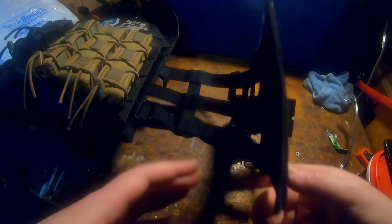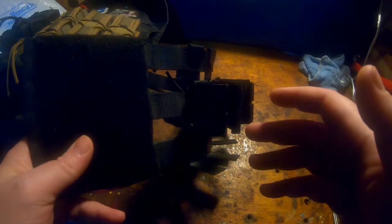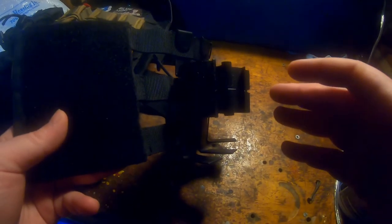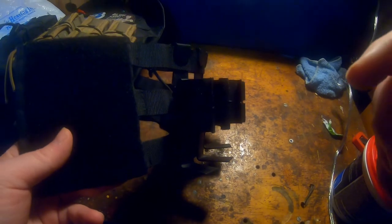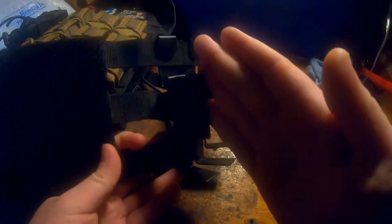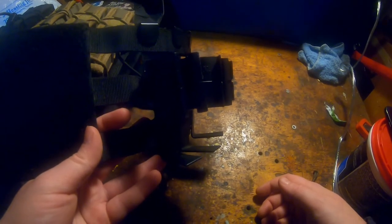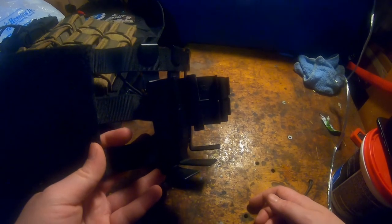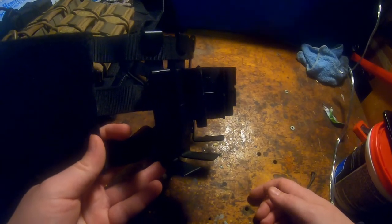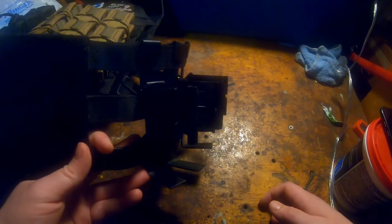While it's easy to get grenades out of the holster, putting them back in is kind of a pain. I demonstrated in my first video that it was stiff, and doing it in my hands was already a challenge — especially when I was worried about breaking them. In the field, trying to put your grenade back in is tough. I've found that if you angle the grenade in first and then slip it in, it goes in easier. But it's still a pain, especially when it's on your rig. That said, if you're pulling out a grenade you're probably going to use it anyway, so it's not that big of a deal.